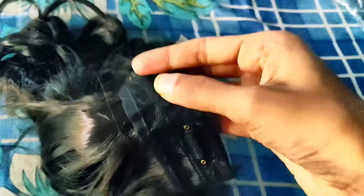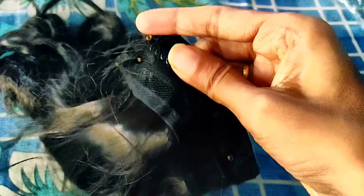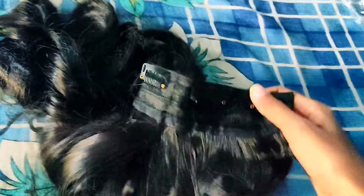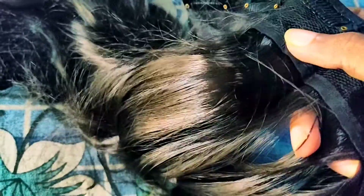The color I opted for is natural brown because my hair color is a little bit brownish, so that's why I chose this color. It's natural brown — you can see the color. It looks like this. There are various colors available and you can choose from Flipkart while ordering.